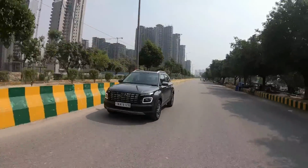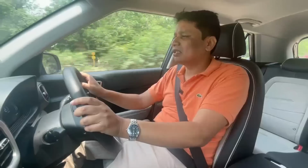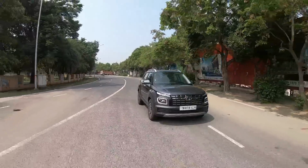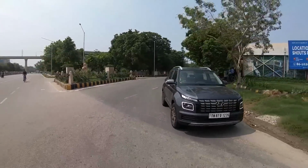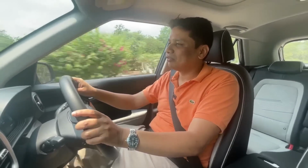Other than that, what else is there about the engine? Performance is really peppy. It really does love to rev. It's a 3-cylinder unit, but it's very refined, very good. So there's hardly anything to choose between these two cars when it comes to pure refinement. And the gearbox, as I said, is light. You also have a 7-speed DCT option, which really does work very well and feels very nice to operate on this car, and a very slick unit as well. Visibility is good, as is the overall refinement which I just mentioned.